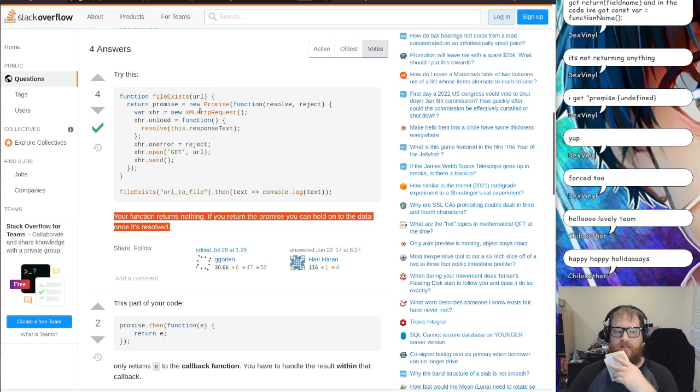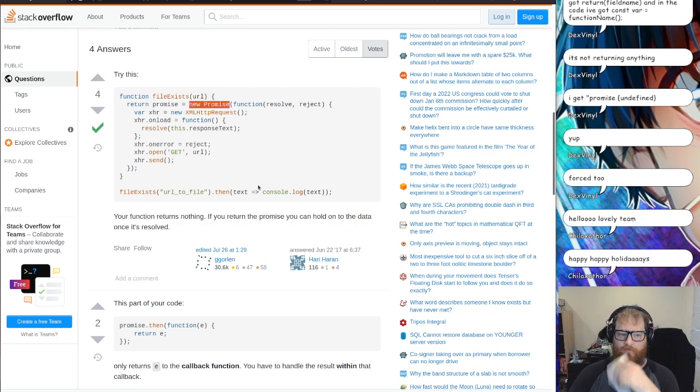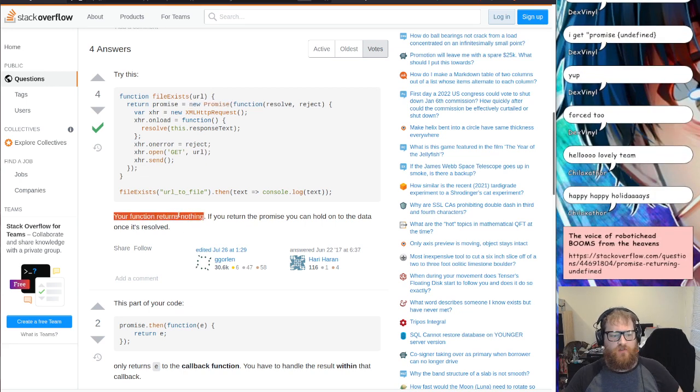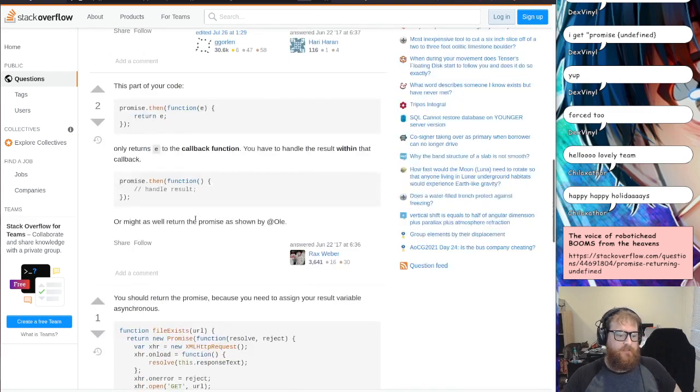So Dex, in this particular one, they're returning a promise instead of the value. And then your function returns nothing. If you return the promise, you can hold onto the data once it's resolved. So, yeah.